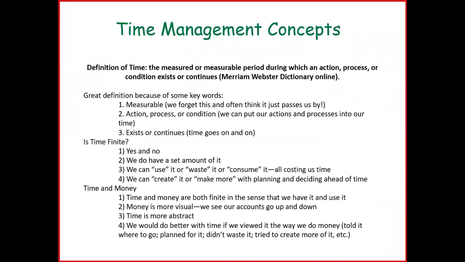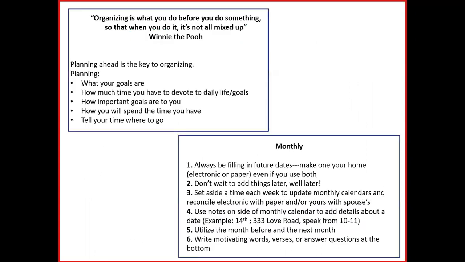But when we started that last week, I talked about some concepts, first of all, and how time is like money, and that we tend to think of money as being finite, right? We think that it's gone, so we see it. We see our accounts go up, we see our accounts go down. But time, we just think, well, I'll have more tomorrow, not realizing that we will never have today again, right? So if we would think of it more like a bank account with X number of days, however many days that might be for each one of us, and that once that's gone, just like if we were to go spend $100 on something, that $100 is gone. And until we get more the next day, perhaps, we still have lost that $100. So when we think about time, it would help us to think of it like that.